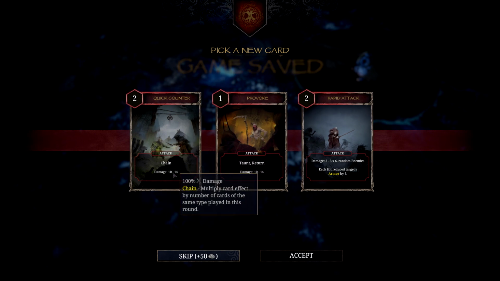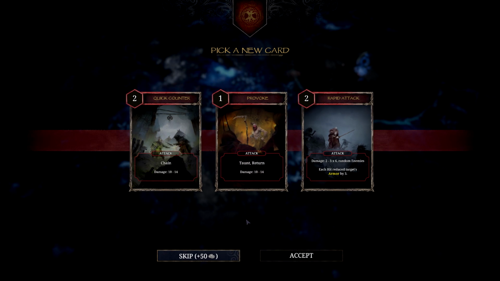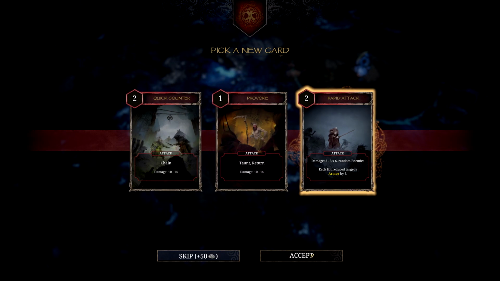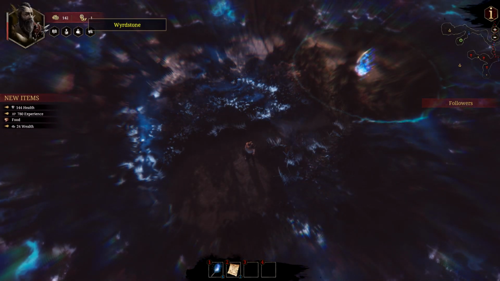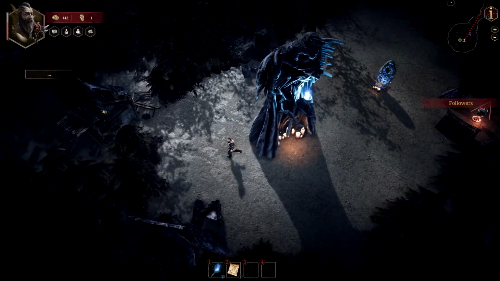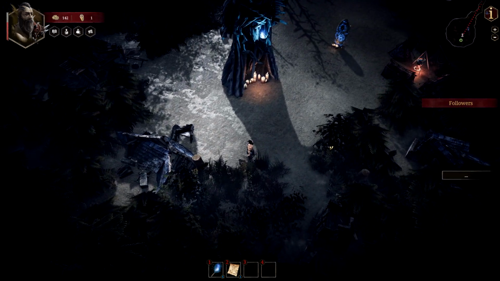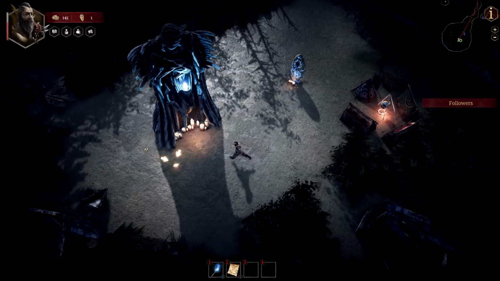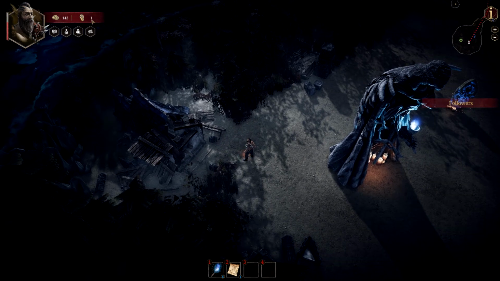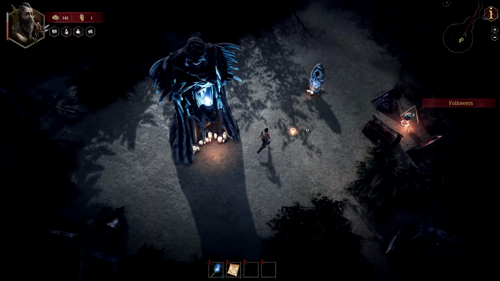Okay, chain. Multiply card effects by number of cards at the same time played in this round. Okay. Taunt or rapid attack. Sure, let's go with rapid attack. Alright, well, we have one weird stone. Now, let's teleport back. And over here, we didn't get any people back, but I know from my previous play, the 15 minutes of play, I got like a blacksmith back. And to upgrade his blacksmithery, which was over here, I needed 2,000 weird stone. So I think you have to play for quite a bit before you can actually do anything with that, but that's fine.